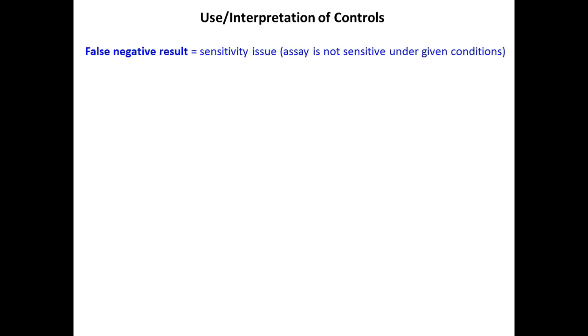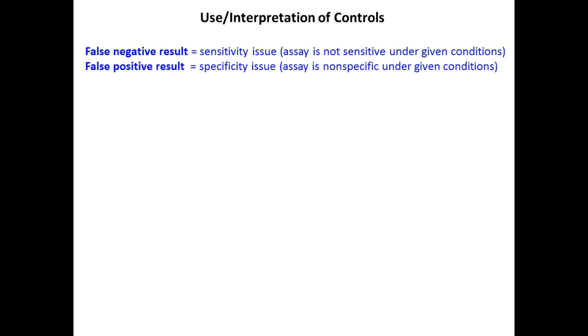Remember, we had controls in a lot of the tests that we run, including today, right? So you have the possibility of false negative results. This is usually a sensitivity issue with tests when you get false negatives, right? The test isn't sensitive enough. It's one of those things that we'll talk about again in the ELISA test that we'll do next time.